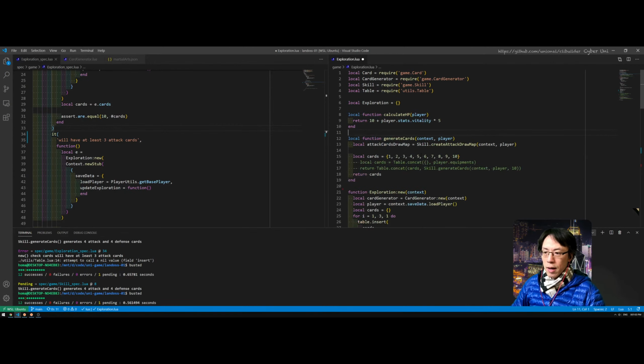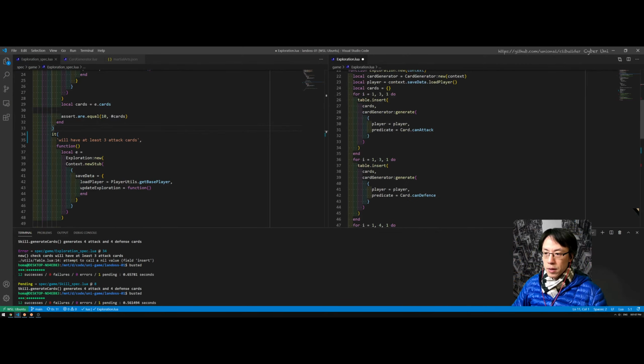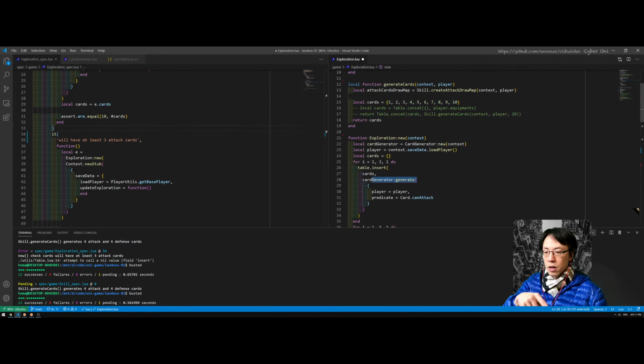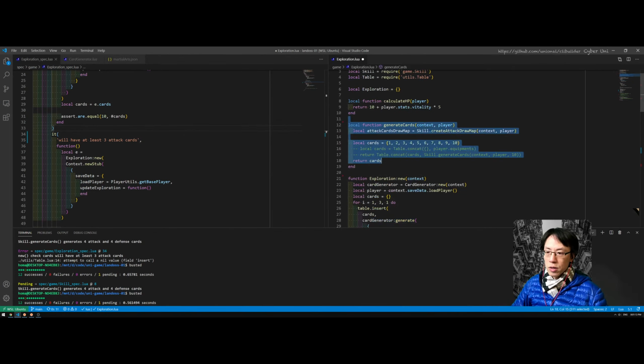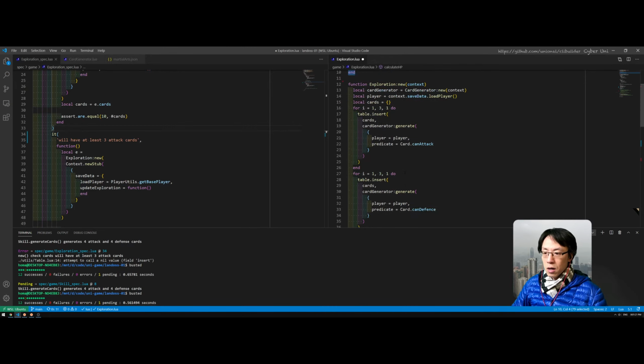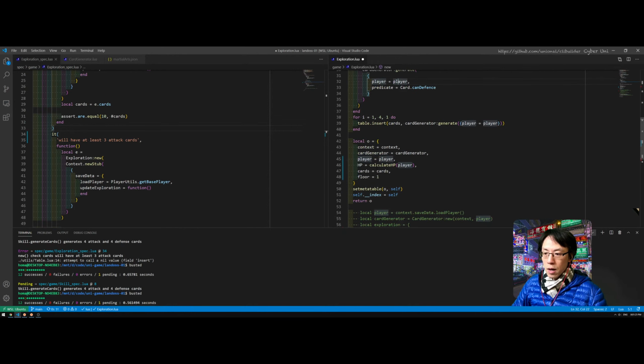So let me actually take it out. Right, let me take it out. And then also now the card generator is created, so I don't need this function either. So it's just that. And if that is the case, because this is really only used once, I can just inline this.